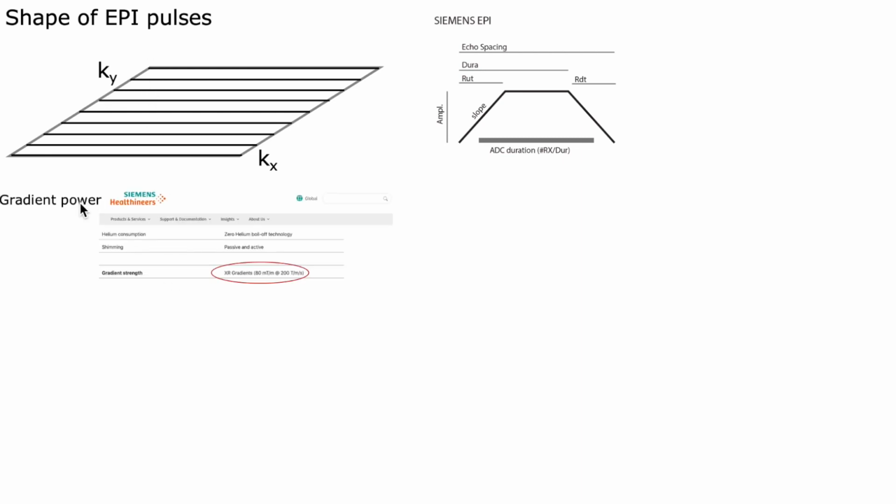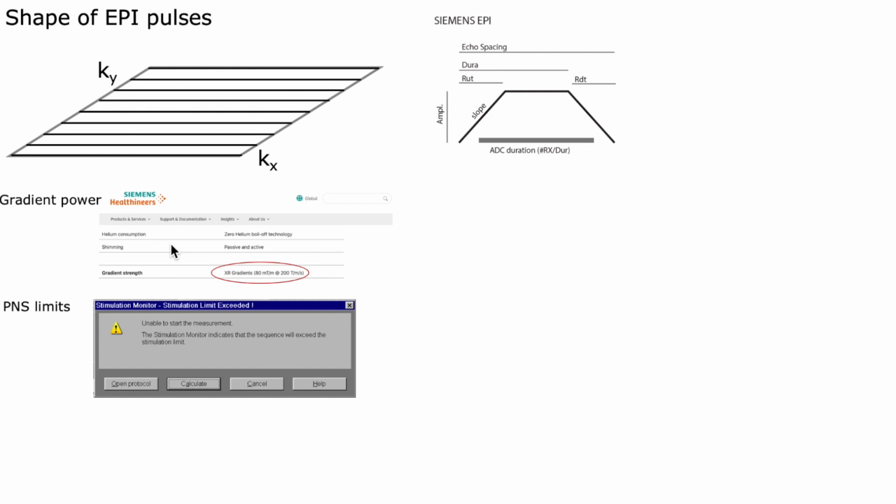Some of the external limits, for example, are the gradient power, how the gradient is built, how fast it allows you to switch it on and off, and how strong it can be, also in connection with the power of the gradient amplifiers. Another external limit of how fast we can go through k-space refers to the peripheral nerve stimulation limit. So if you switch your gradients on and off again very, very fast, this can induce electrical currents in the body of your participants, which are not really comfortable.